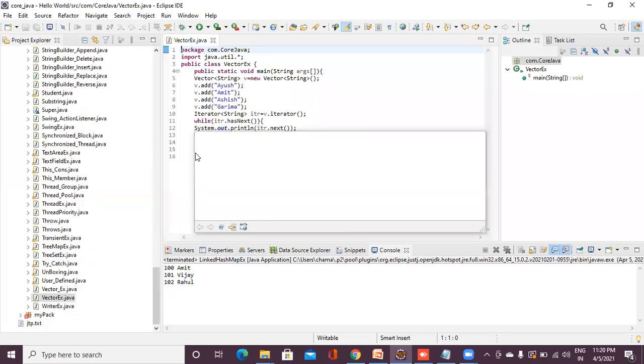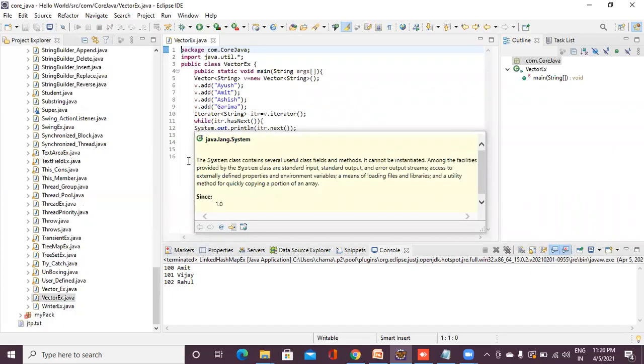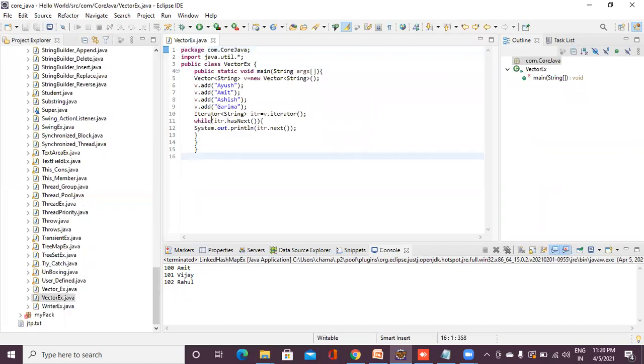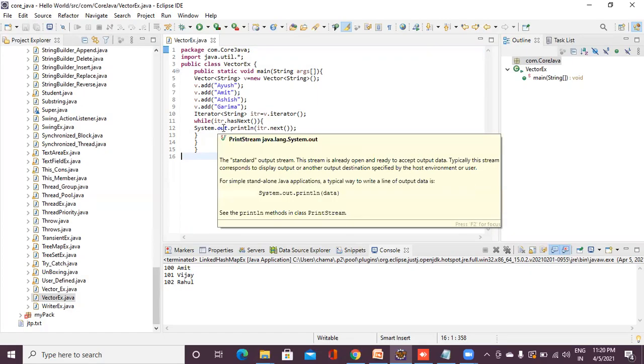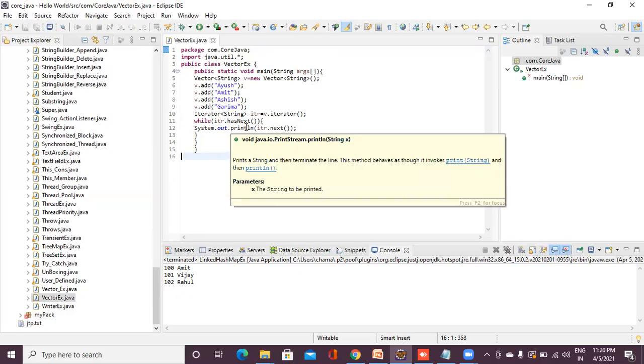Then how do you traverse the Vector? Using the Iterator interface. Since Iterator is an interface, we cannot create an object, but we can create an instance: Iterator itr equal to v.iterator(). There is a method called iterator in the Vector class. Then we check whether the Vector has any next element using itr.hasNext().